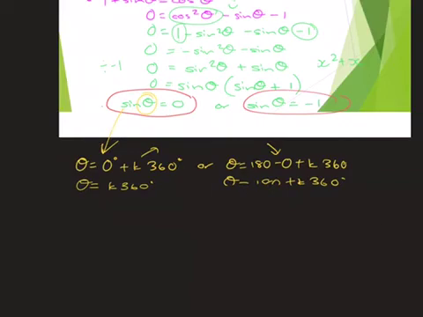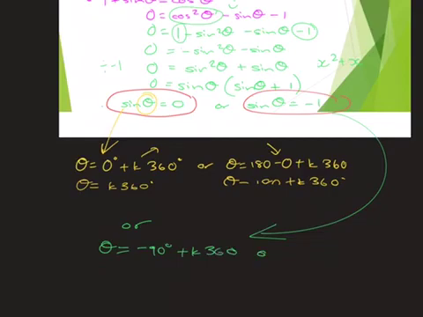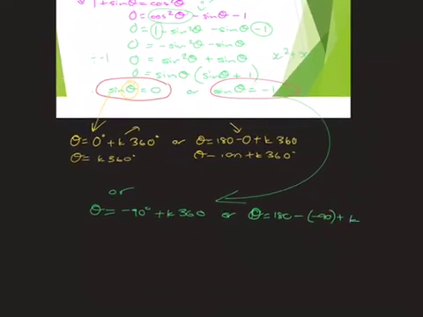But we have another version because we had this one as well. Or theta equals, you're going to say shift sine of negative 1 in your calculator is negative 90 degrees plus k 360, or theta is 180 minus, careful, put a bracket, negative 90, plus k 360 degrees. And so 180 minus a negative 90, we add on, is 270.